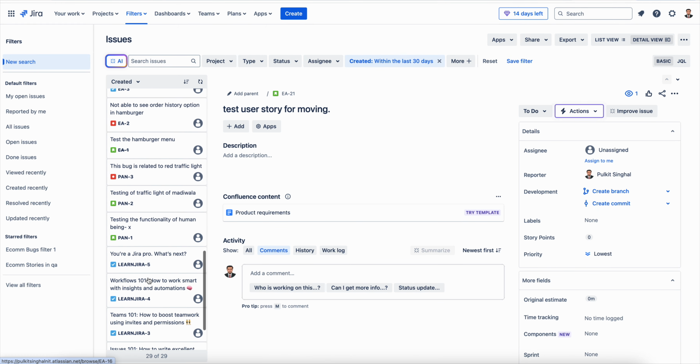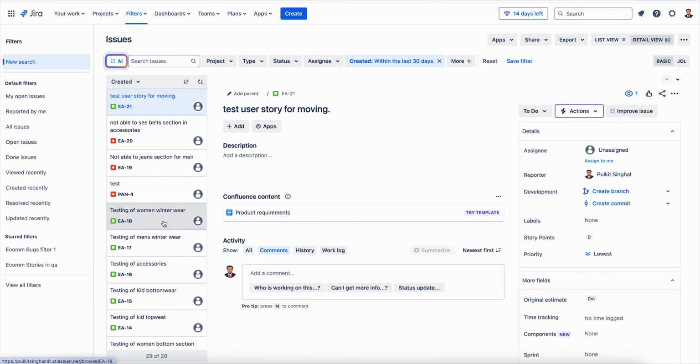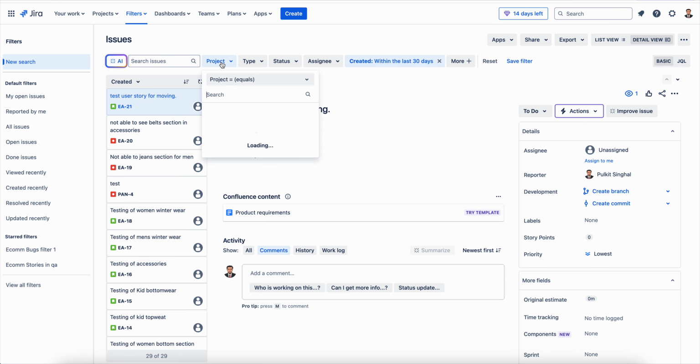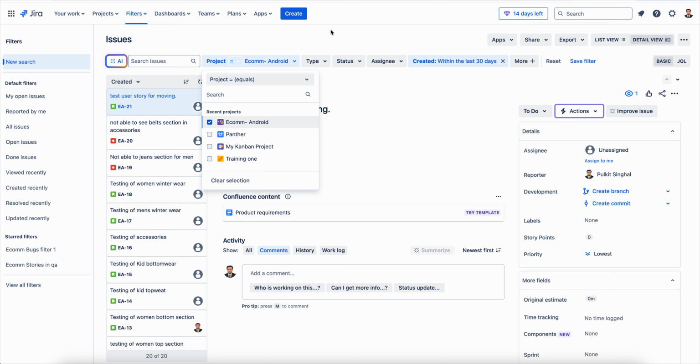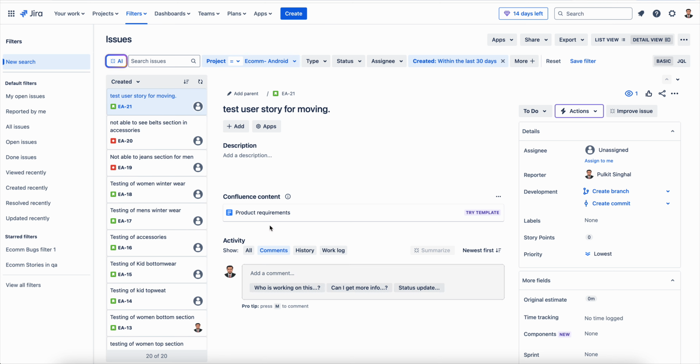See, I am able to see all the issue types, 29 issue types. What I will do is, I will just select the project, e-com Android. It's reduced to 20. In e-com Android, I just want all the issue types with team alpha, where team alpha is working.